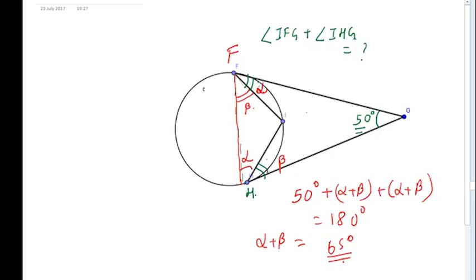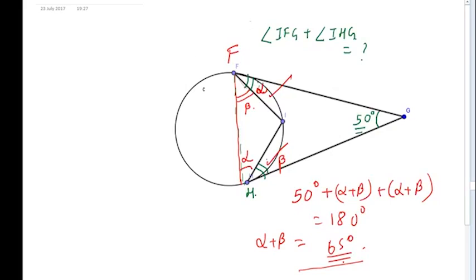And you don't need to know exactly alpha and beta, because the question is asking you the sum of these two angles. And you can get it from here itself, that alpha plus beta is equal to 65 degrees. So that is the final answer. It's not as easy as it seemed right now, because right now I showed you the correct path. When you try and do it yourself, you would see 1,000 other ways to go about it which would not work. And that happens to everybody, but better students have spent enough time solving different kinds of questions that they're easily able to zero in on the correct way to go about a question. So that's the only difference.